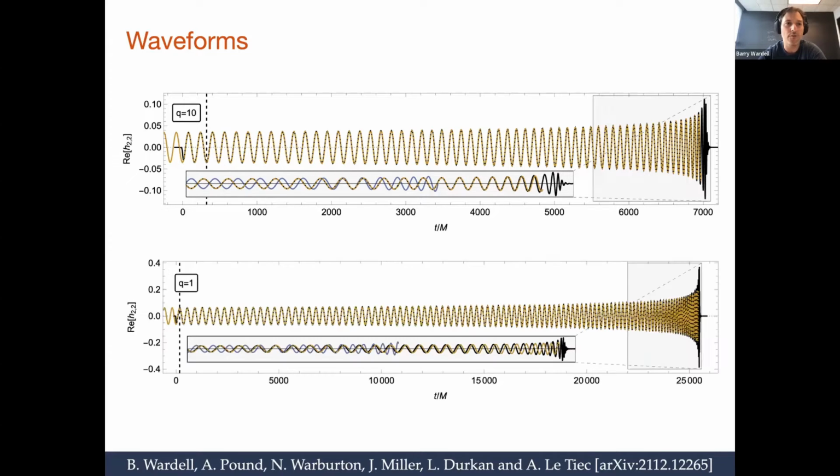But it turns out that if you go all the way to Q1, which seems like it's got no hope of working, since you're doing a perturbative expansion in a parameter which is order 1, in fact, it still does pretty well. It doesn't do perfectly, and you can see that the dephasing here towards the merger is certainly a lot worse than Q10. In fact, we know exactly how the dephasing should scale. It should scale like Q. So this is probably 10 times worse than this one. But it still does a fairly good job, given that this is a waveform that we were able to produce in milliseconds, whereas the numerical relativity simulation might have taken tens of thousands of CPU hours.